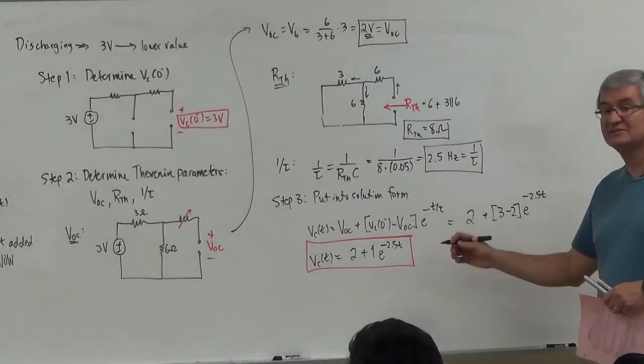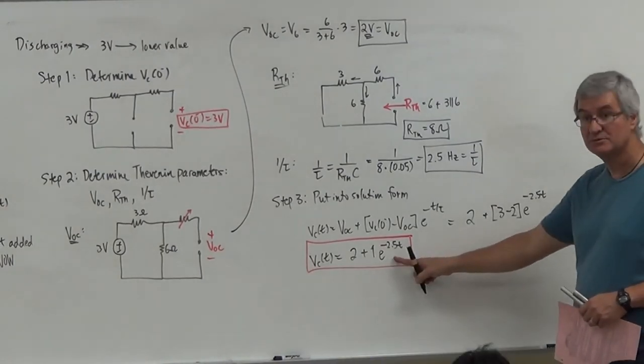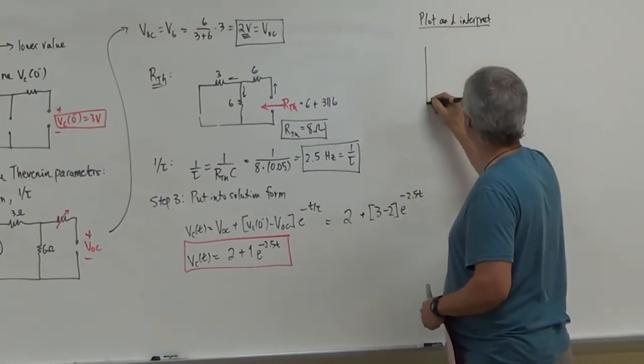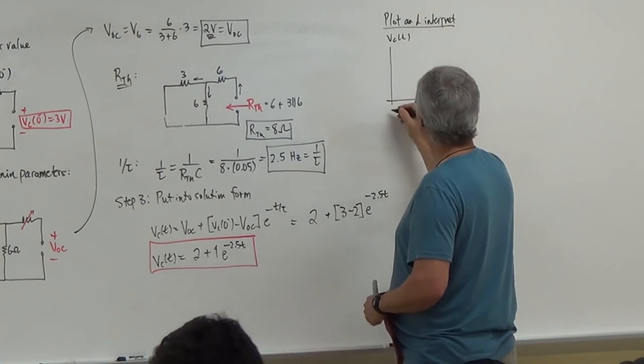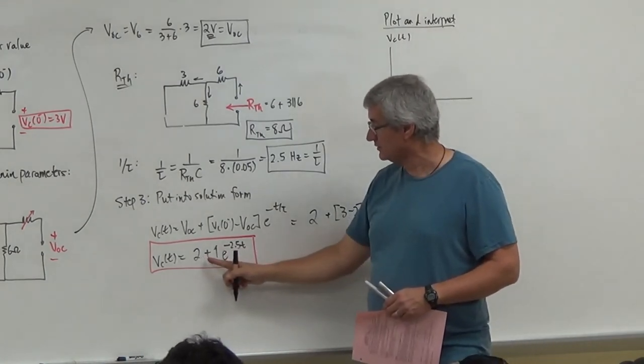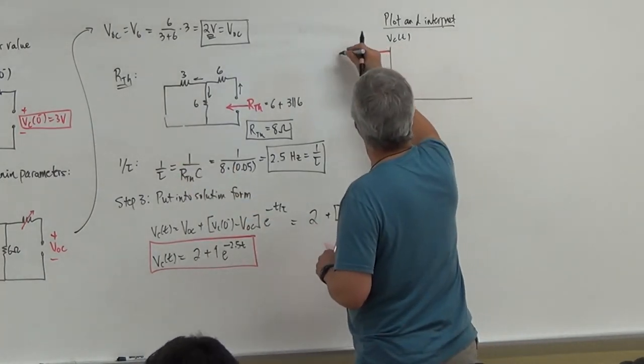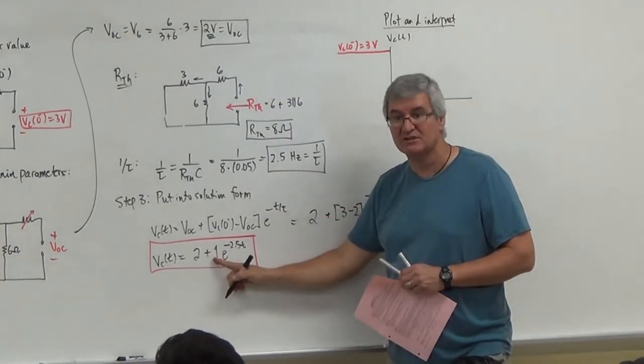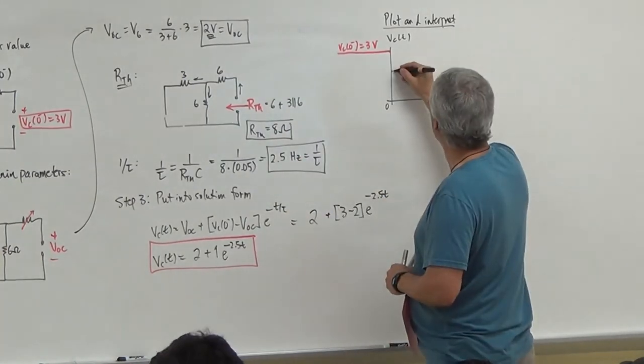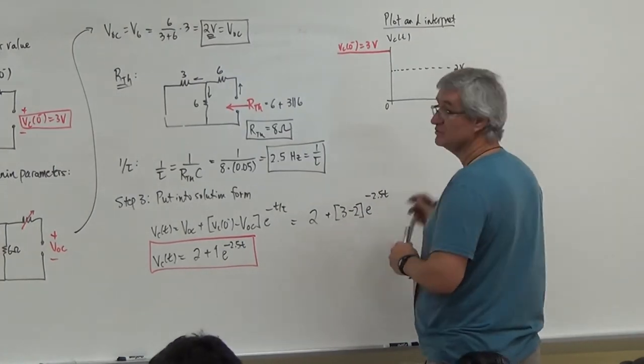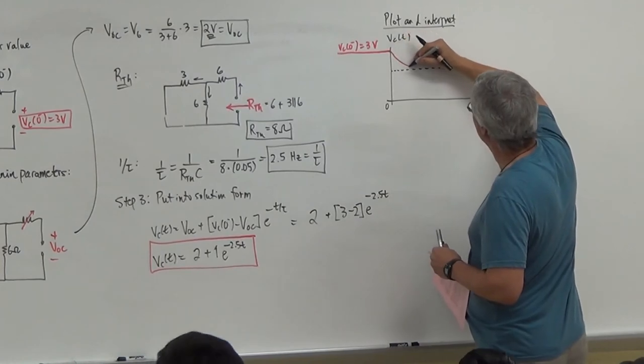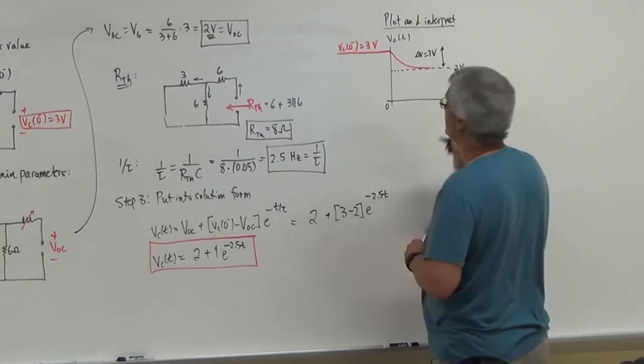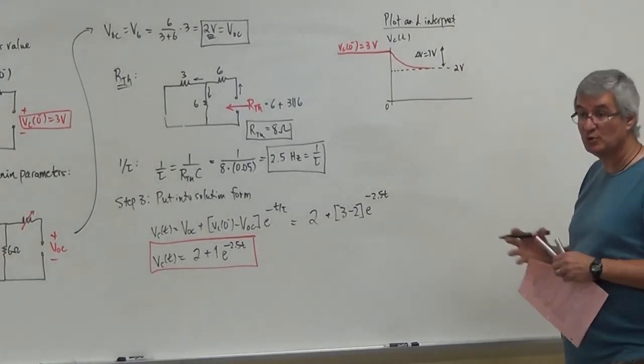Does that solution make sense? Let's look at these numbers. What does that number tell me here? So let's plot and interpret. So if I plot and interpret here, I know that my Vc of T before 0, what's it doing? It's coming in at 3. So it's coming in at 3 volts. And then look at that 1. What does that 1 tell me? Because it's positive, there's a discharge. So then this guy is discharging to 2 volts. How big of a jump is it from its initial value? I can see that this jump from here to here, my delta V is equal to 1 volt here. I had a jump from 3 to 2. So far, so good here.